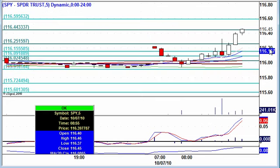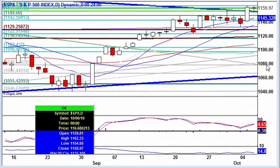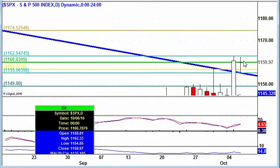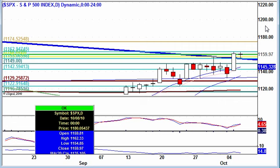Anyway, nice bullish activity. We'll see if we can keep going. If I go to the daily S&P, we're going to be popping up in this area above 1160, but we're going to be below 1163. We really need to get above 1163. If we can get above that, we're bullish, gang. Everything is looking really nice on the bullish side. So let's see what this market brings us today.